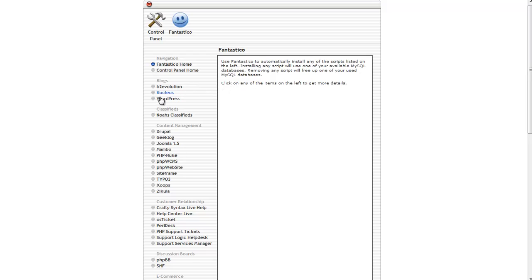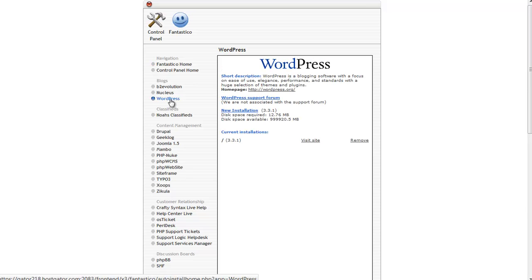And then you click on WordPress over here to see if a WordPress blog has already been installed. Now, earlier, before I started this, I actually installed the software for WordPress into the HostGator account. I've done this already.